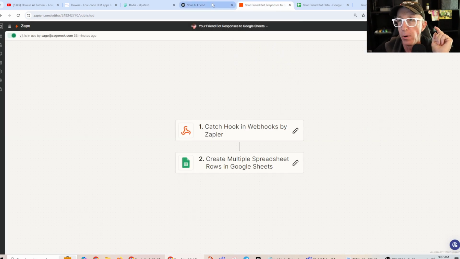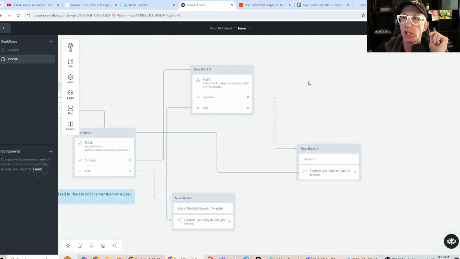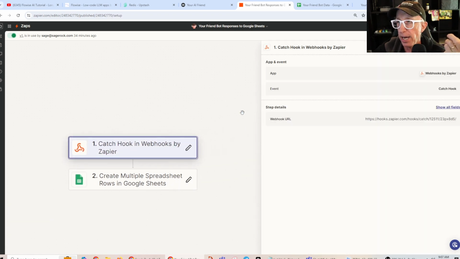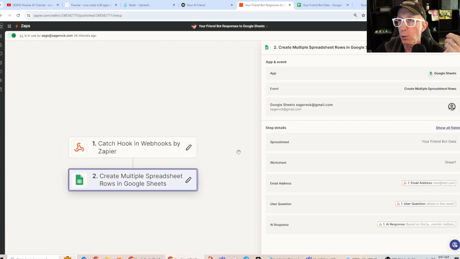I know you like it. But then I was like, oh, well, if this is a lead generation thing, then it would be cool if I would collect those email addresses, right? So then I made a Zapier deal. I created a webhook, okay? And then I tied it into a spreadsheet.